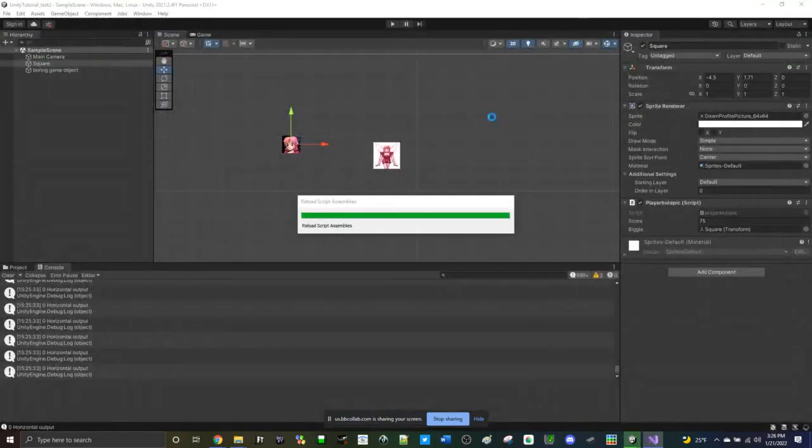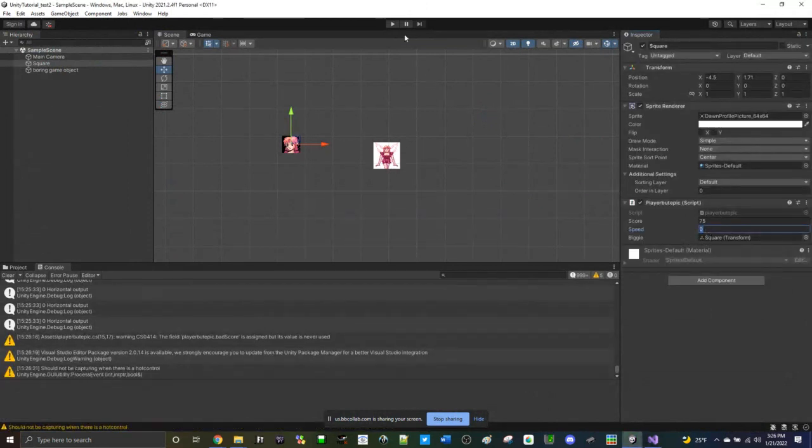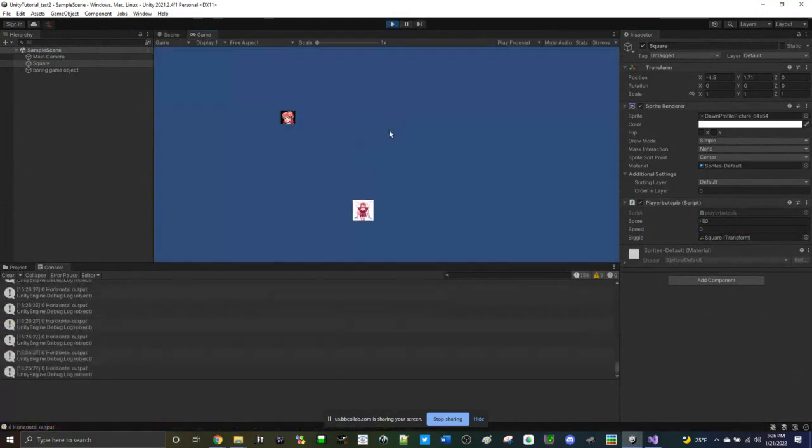I'm going to go over to Unity. We should see the speed pop up in the player script right here. Right now it's at 0. If I hit play, that means our x-axis is being multiplied by 0 every time, which means I don't actually move anywhere. But I could edit this to say 2. Now the normal movements multiply by 2. There's a little bit of startup as the buttons begin to get pressed, but now we're moving faster.